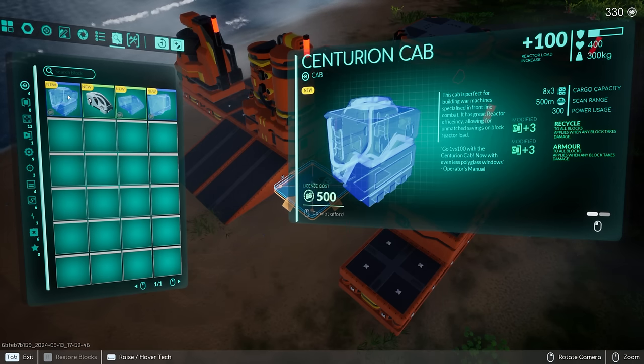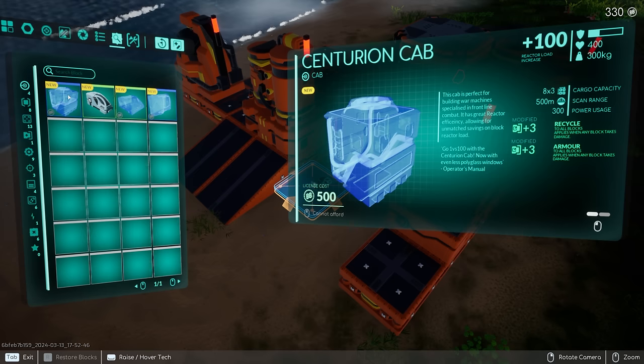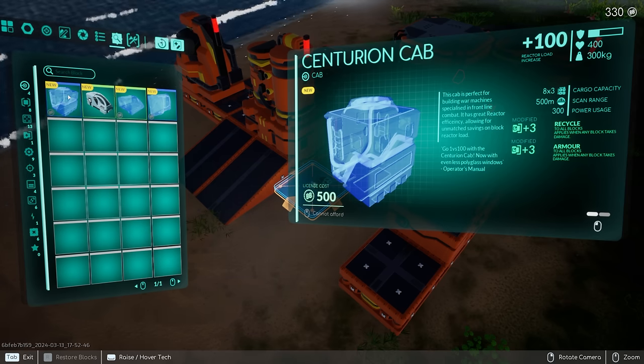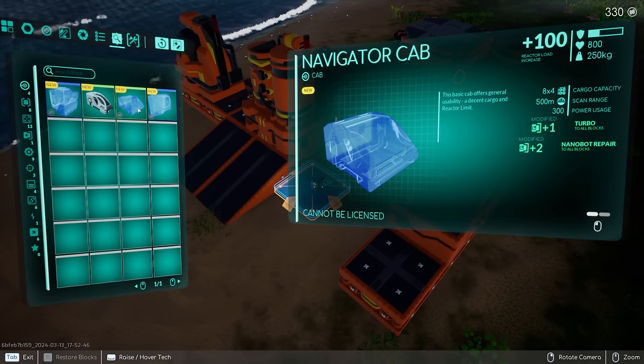This cab is perfect for building war machines, specialized in frontline combat. It has great reactor efficiency, allowing for unmatched savings on block reactor load. Go one versus a hundred with the Centurion cab. It's pretty badass. Navigator, general usability, a decent cargo, and reactor limit.